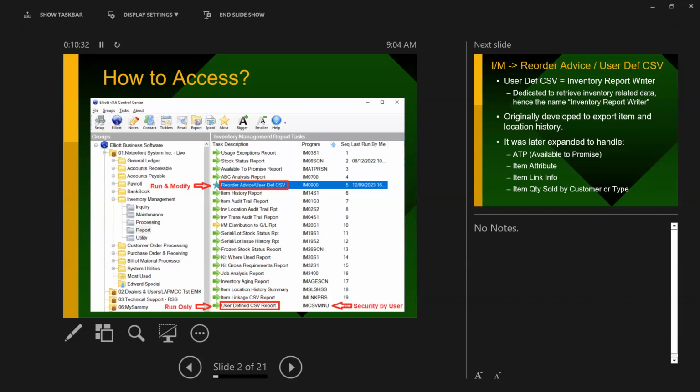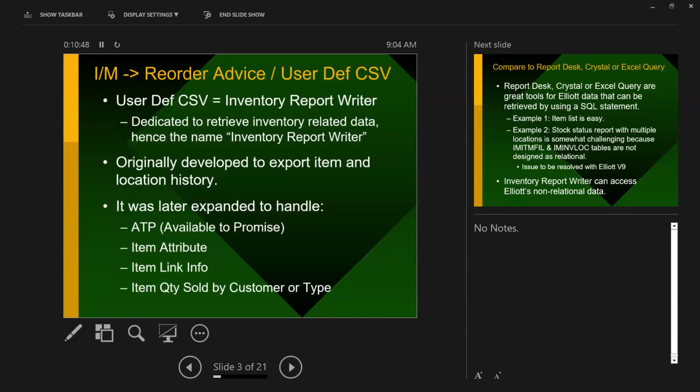But as it went on, we found out that they not only need the sales, they also need other types of information. So we started to expand a lot. We expanded this information, and the availability, and pretty much got a lot of inventory-related data. Doesn't matter whether it's sales history, on-hand information, anything related to the item, or another one called available to promise. We get all of that information and put it in these places. Officially we call it user-defined CSV because it's not a hard-coded CSV like other reports. You can define the CSV yourself.